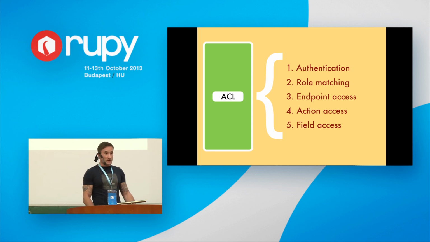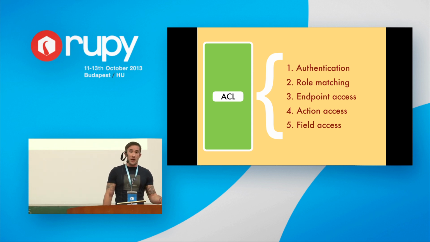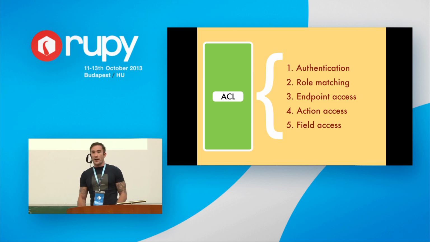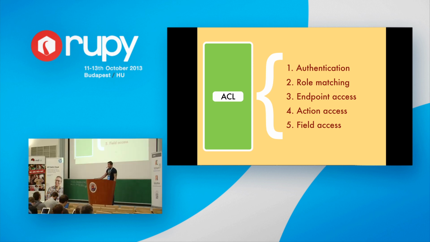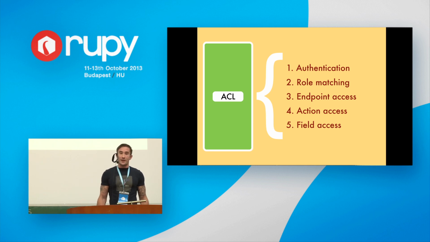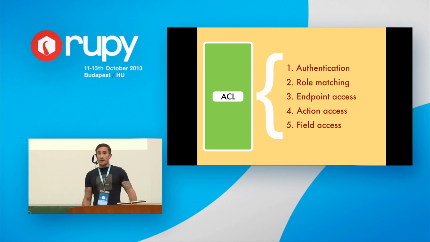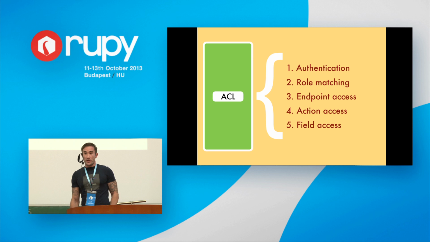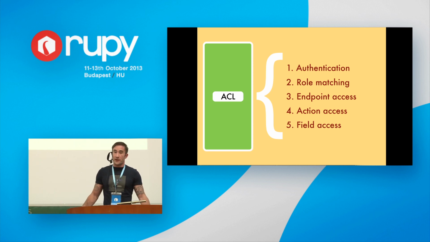After that, we're trying to understand if the current user having this role can access our endpoint. Endpoint in terms of Rails is a controller. After that, we go down and decide if we can access an action. Action in this terminology is something we can do with a model. So if we can destroy it, if we can create it or update it. And as the last stage, we decide if we can make a change, like if we can create a model with a set of particular fields, whether we can modify every one of those fields or we cannot.